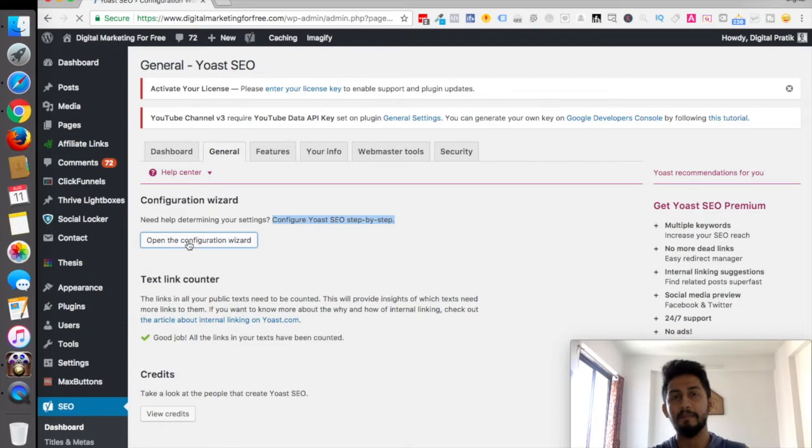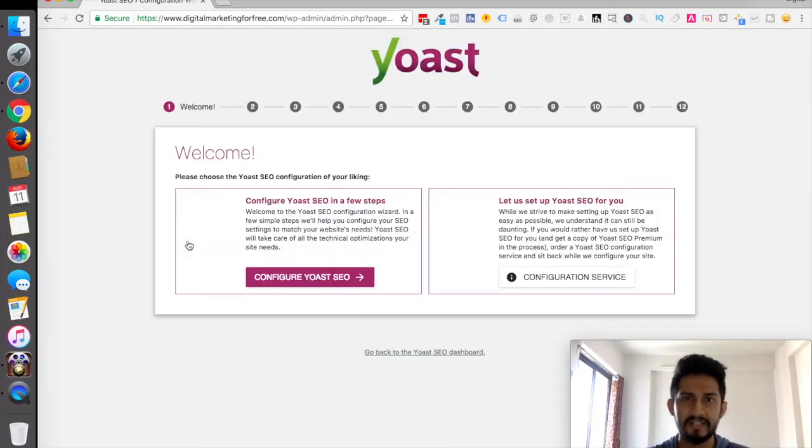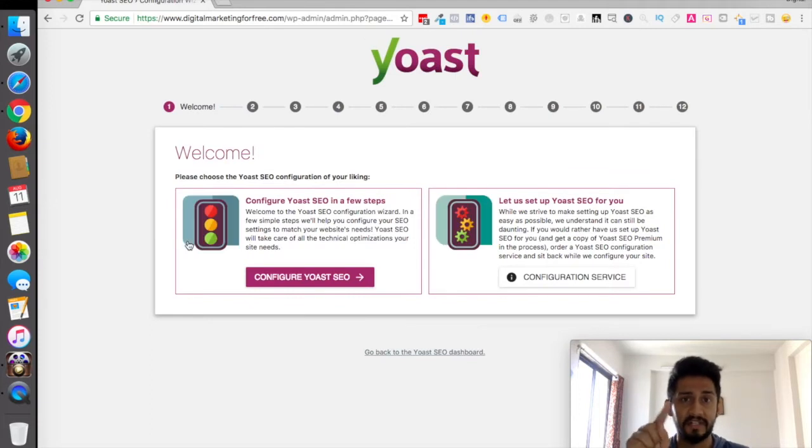They keep on updating their plugin. Earlier they used to have something in their notification center where we saw notifications equal to 0. Over there they used to have a link which said click here to have the step-by-step plan for Yoast SEO configuration in 10 steps. Earlier it was 10 steps. Now we can see there are 12 different steps. Obviously the 12th or last step would be the success message. That's it. So you can always deduct one step out of that.